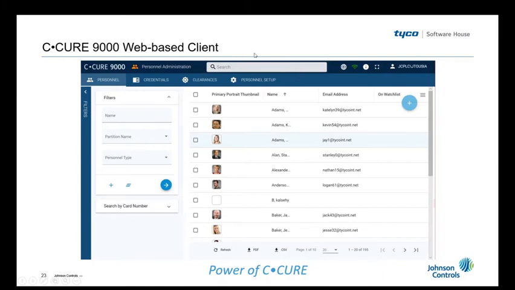So here you have a search bar up at the top that you'll find in the admin workstation. This filtering screen you're going to see is prevalent on every tab, so it will populate with the information available per screen. And it's completely adapted down to a tablet type view.